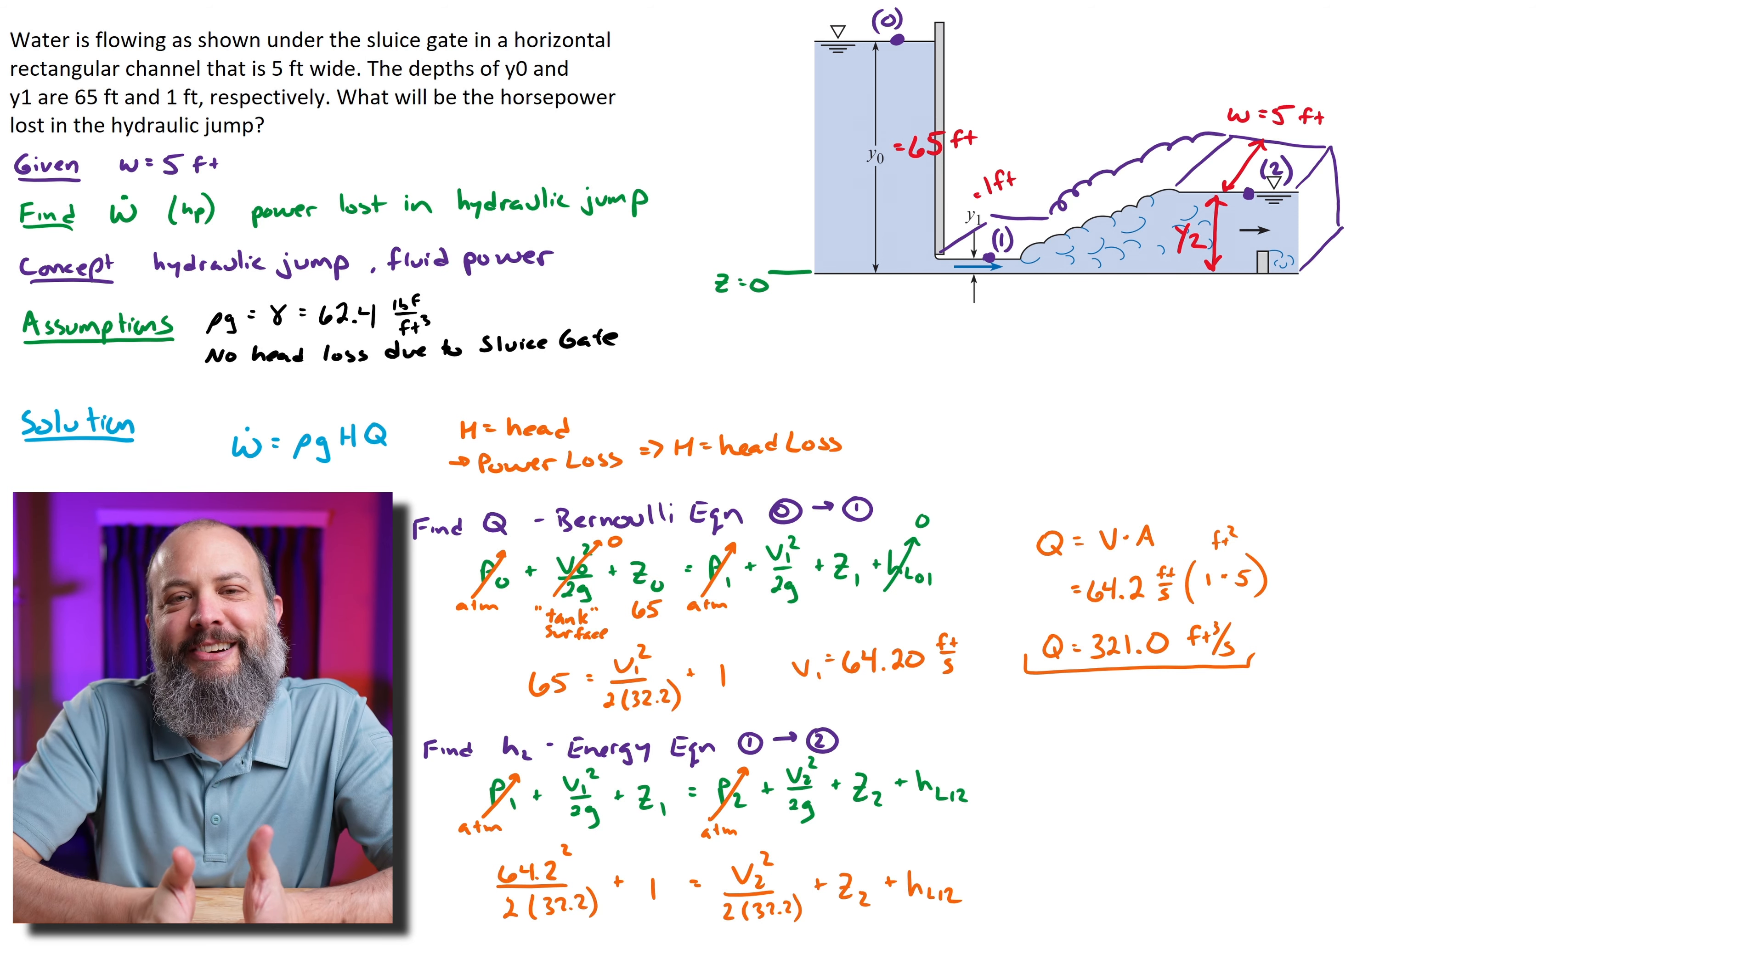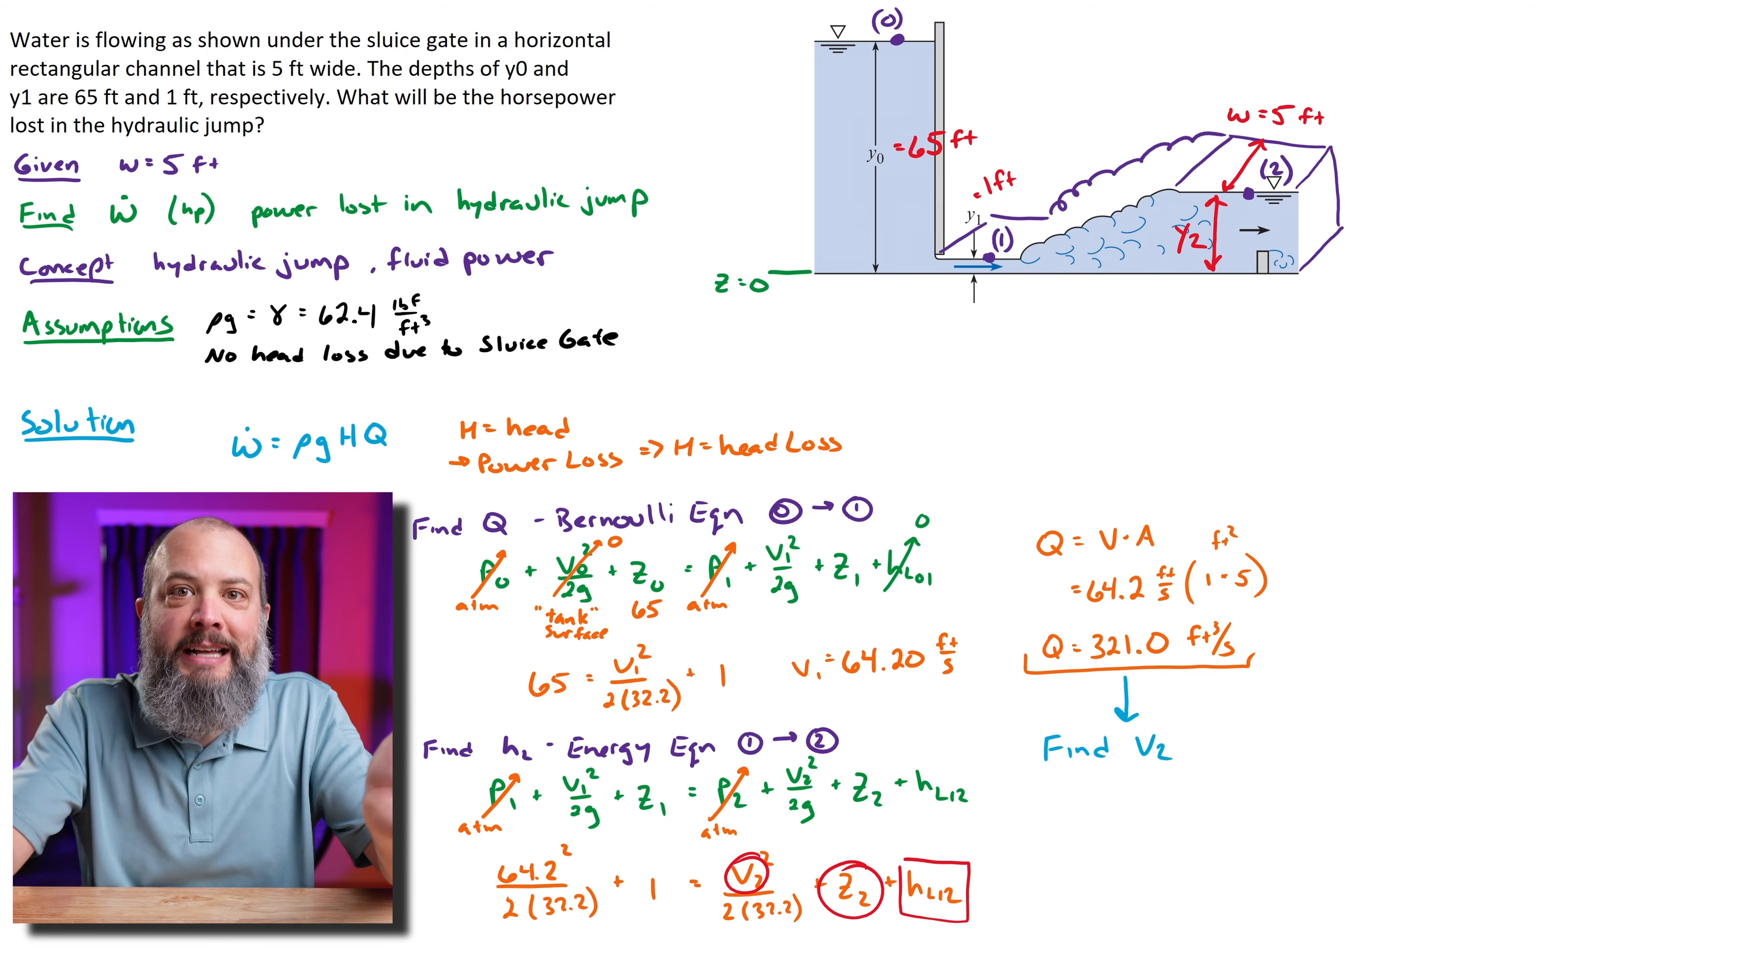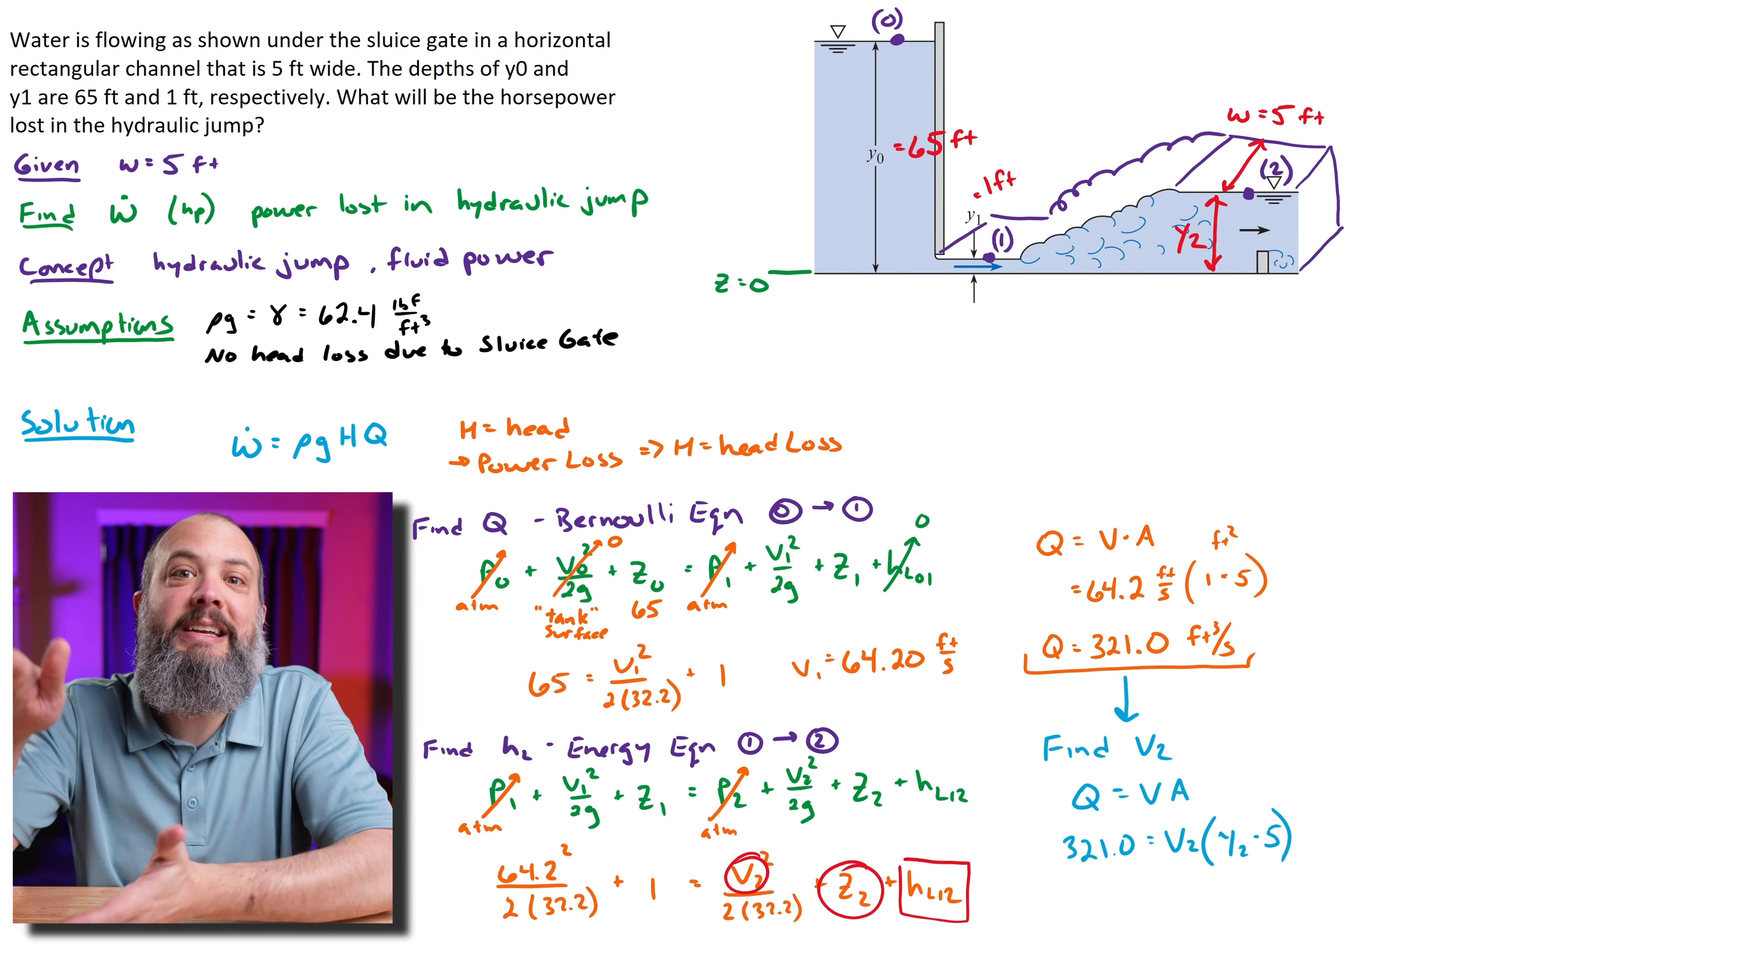It really seemed like I had made a lot more progress here, but this means I'm going to need at least two more equations to have enough equations to solve for everything. The first one I can use is the continuity equation—that is, I know that the volumetric flow rate through point 1 and point 2 has to be the same. There's the same amount of water passing through both points, so they both have the same 321 for Q. Since Q is v times A, there's actually two unknowns in this equation. I don't know the velocity at 2 or the cross-sectional area at point 2 because I don't know the depth yet.